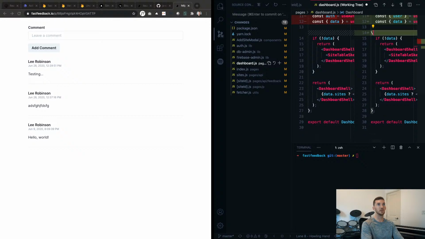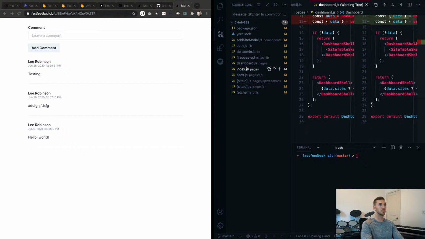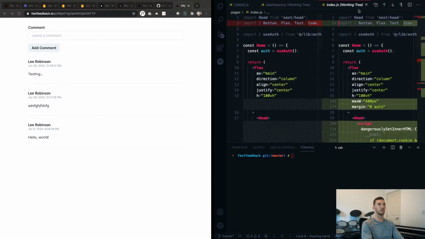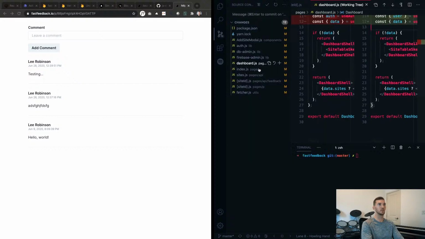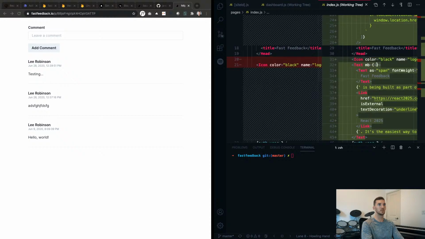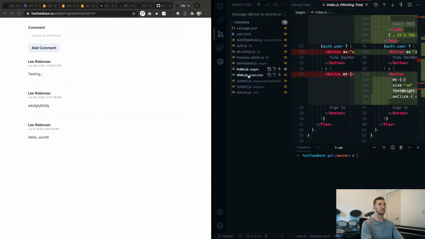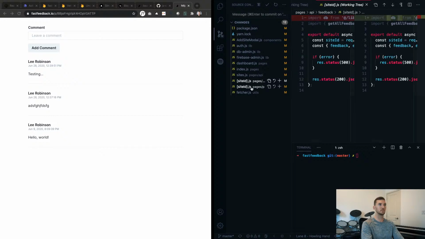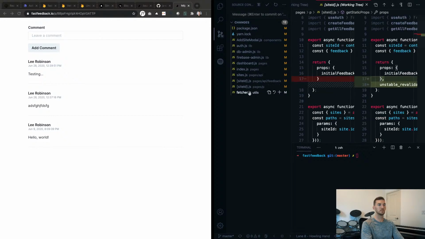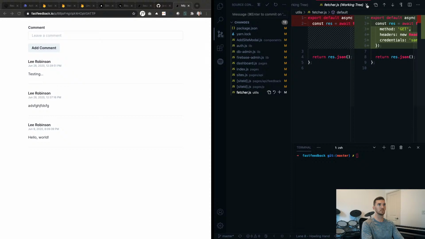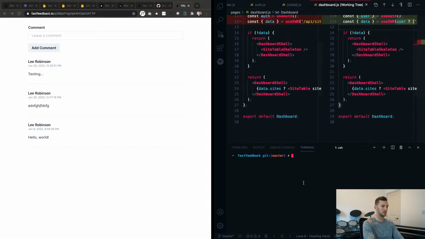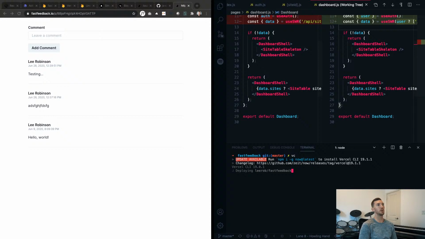Don't need this console log. Okay. So I'm going to use the command line to deploy this one, just because I'm not ready to open up the pull requests yet. But you can really do this either way, whatever works best for your workflow.